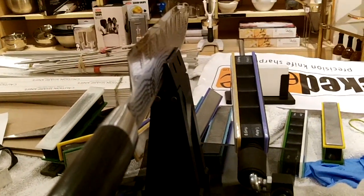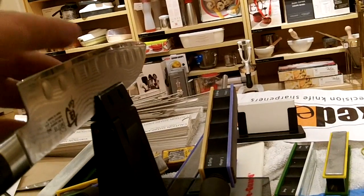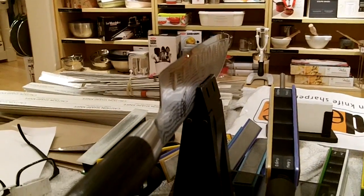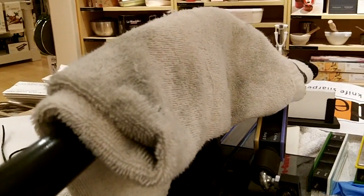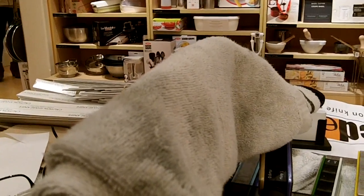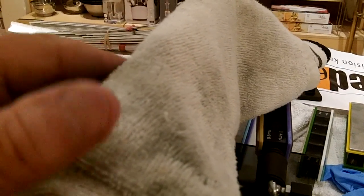I was hoping somebody would come by and shoot some video of me sharpening. Gotta remember with a Wicked Edge — whenever you stop, you gotta put a towel or a rag or something to cover it up. Because for some reason you just can't remember that it's in there, and you're reaching over here and getting cuts everywhere. Some people have gotten really nasty cuts on their arms right through here. Lucky enough, I haven't had any of those — I've just been lucky. I've cut the tips of my fingers when it slips off the end of the knife. That's why I bought those Kevlar gloves, just for that reason.